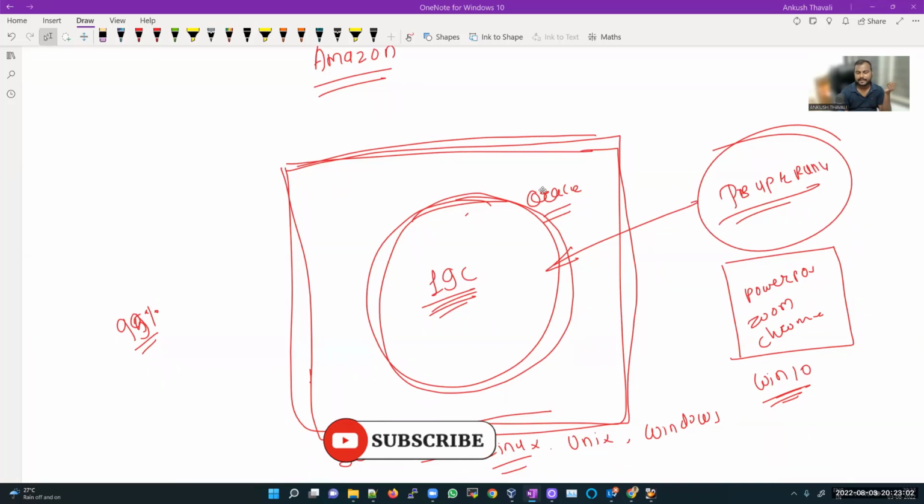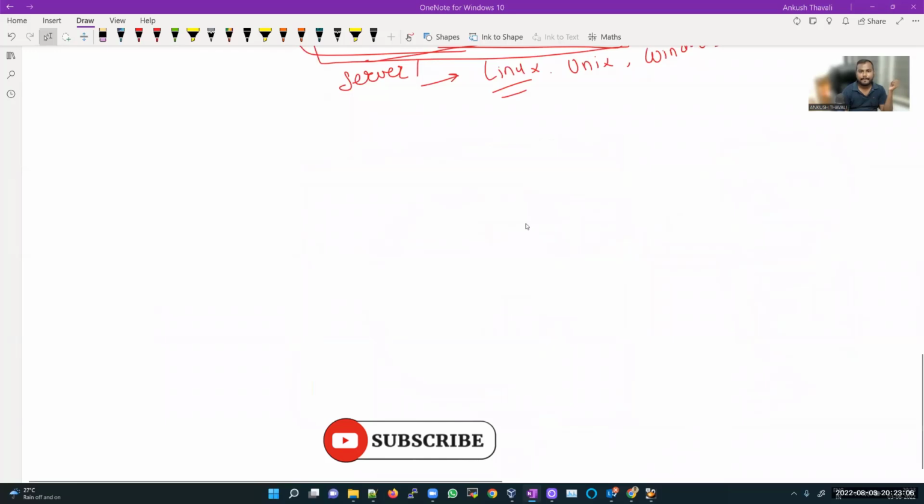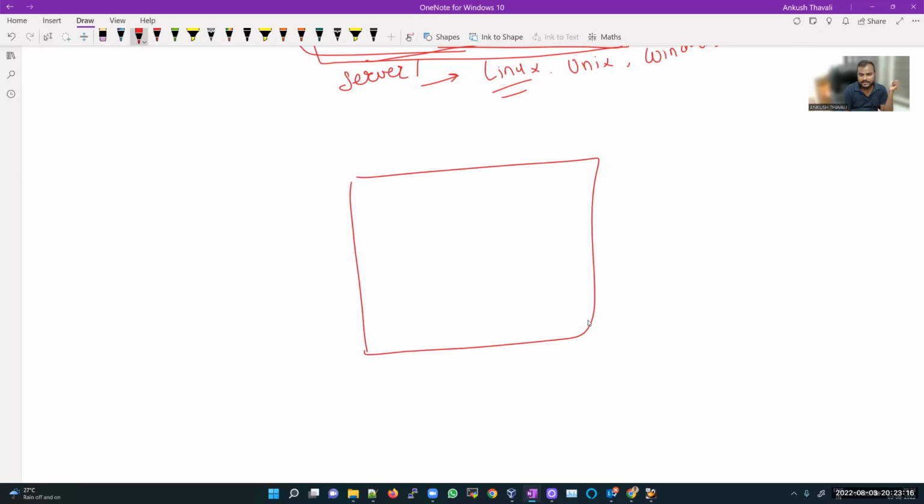Okay, thank you. Now let's talk about another responsibility. Just now I have installed this server. Let's say this is my server, and here I have a database version of 19C. Now what will happen? As a DBA, you should know how to install a database also, right? Installation of database.